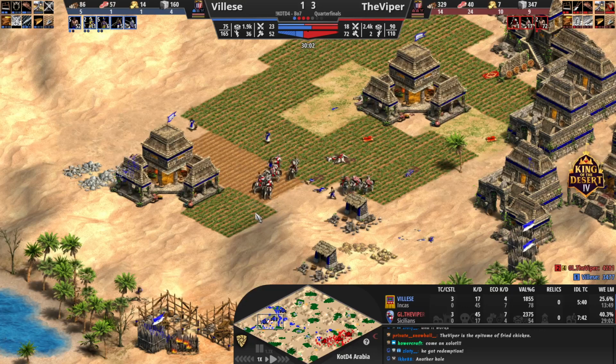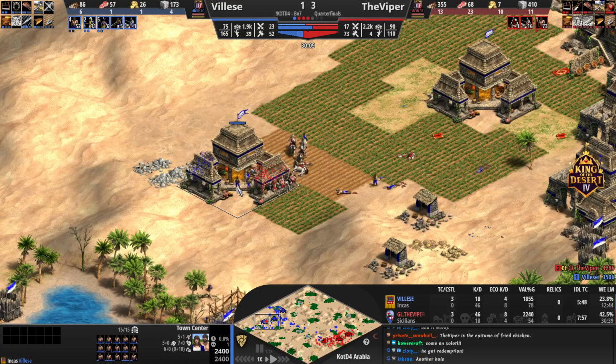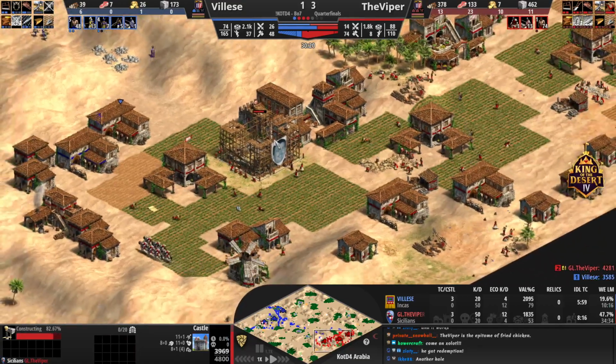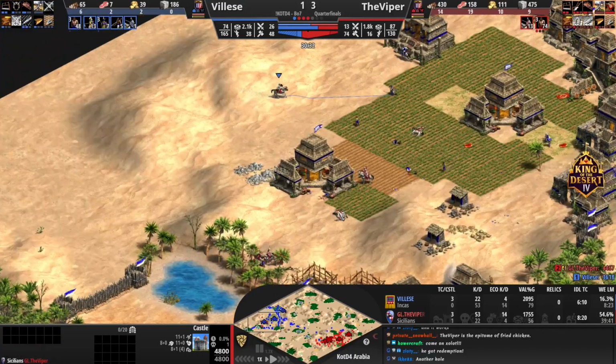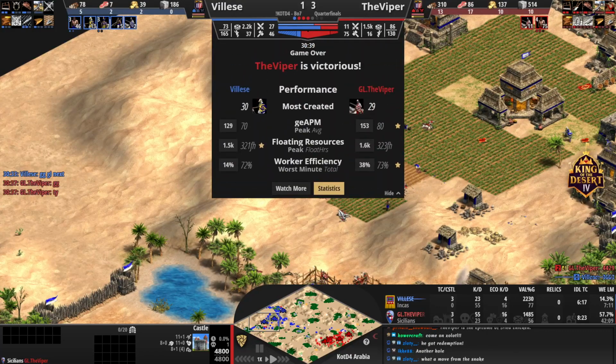That's a lot of eco damage over here from the Viper, and there is not enough space over here for Villese to garrison, so he's going to end up going even lower in villager count. And all of this, while the Viper was able to get the castle up, go back home, clean up the Eagles from Villese, and yeah, keeps on taking villagers down as well. The one hole is going to be responsible for Villese. Call the GG, and the Viper moving on to the semi-final already. Good job. A final score of 4-1 for the Viper.